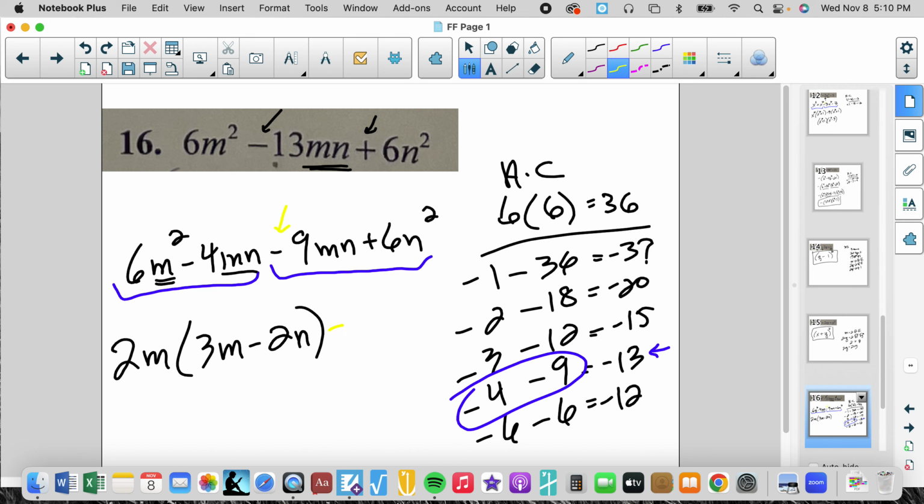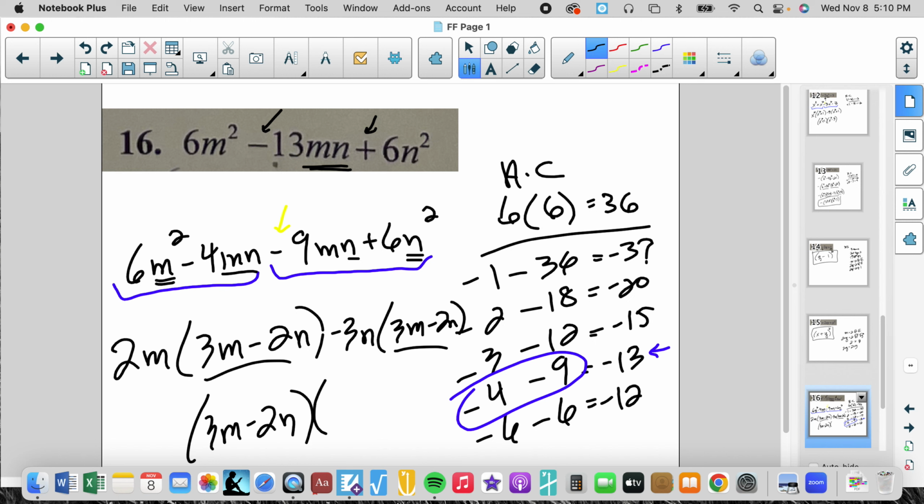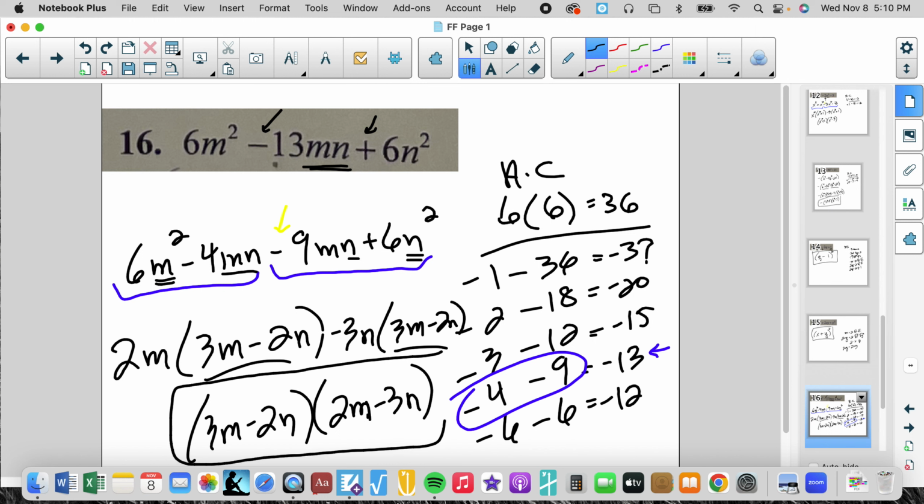So we're going to factor out a negative 3. And then they also have an n in common. So we look at the coefficients, but we also see that they have an n in common. So when we take that out, we get 3m minus 2n. Did I do it correctly? Yep. 3m minus 2n. Take that away, you get 2m minus, that's a horrible 3n. That looks funky. That's a good one though.